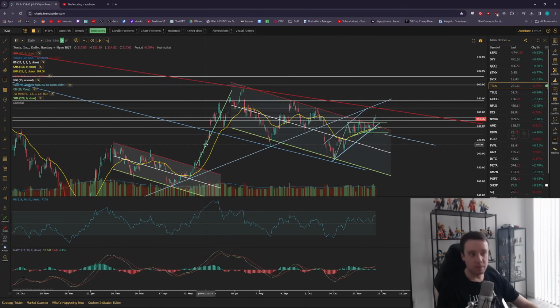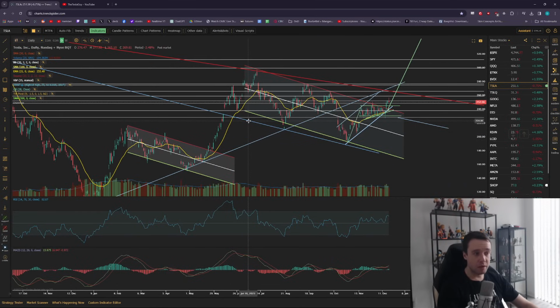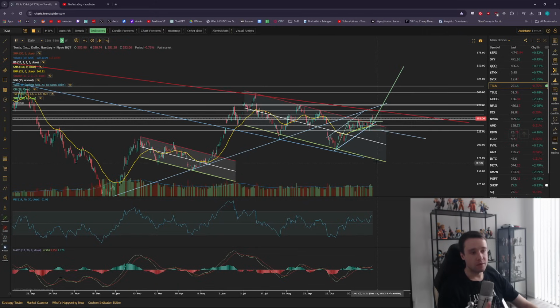So same concept. Let's take this one, which was the pole for the current bull flag we just broke out of, and put it to where we did finally break out. Technically, in theory, again, take these with a grain of salt, but in theory, this can take us closer to about $350. Now, does it mean it has to happen the same way this did? Does it mean it has to happen this vertically? Maybe it's even more vertical. Maybe it'll be even more substantial of a move. Maybe it'll be less substantial. Maybe it'll take longer. The point is that technically this is how you measure bull flags. So take that for what it's worth as well.